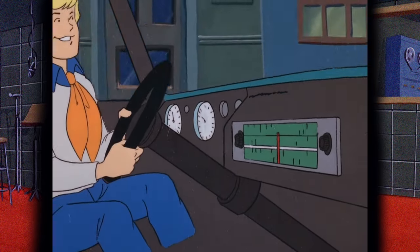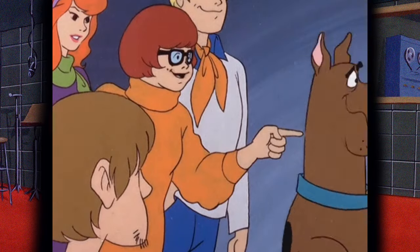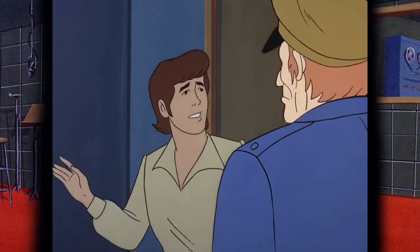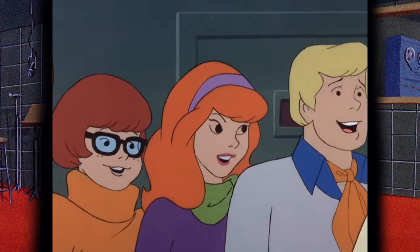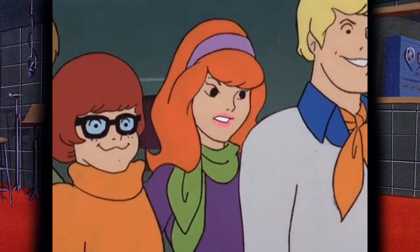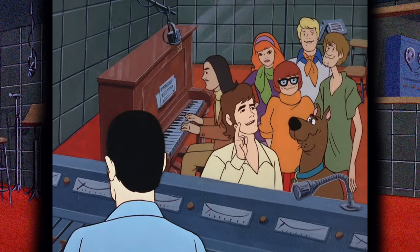With the gang, they're listening to their friend Jimmy Lewis' song on the radio on the way to the studio to visit. Even here, if less fluid, there's a lot of noticeable movement more than we're used to seeing. Jimmy sees the gang and gets them in past the suspicious-looking guard, admitting it's not a good time since songwriter Tony Saenz, who we saw prior, is missing — leaving only that song he wrote out so quickly. Jimmy admits it's not really good but will still sell with Tony's name, and Daphne adds with Jimmy's voice as well. Jimmy gives the music to Ian Barkin, pianist and arranger, who also notices the handwriting is unusually shaky on top of the quality itself.